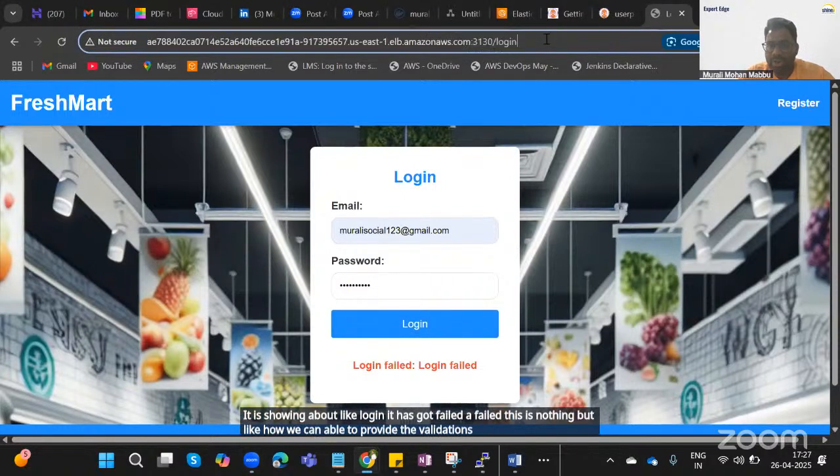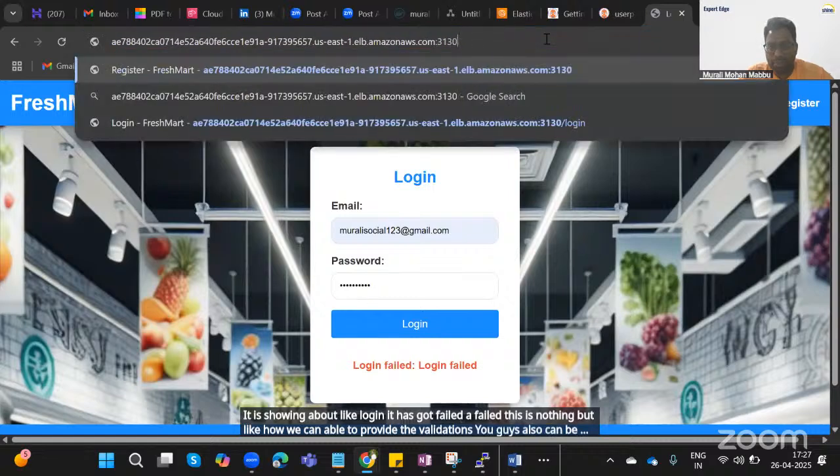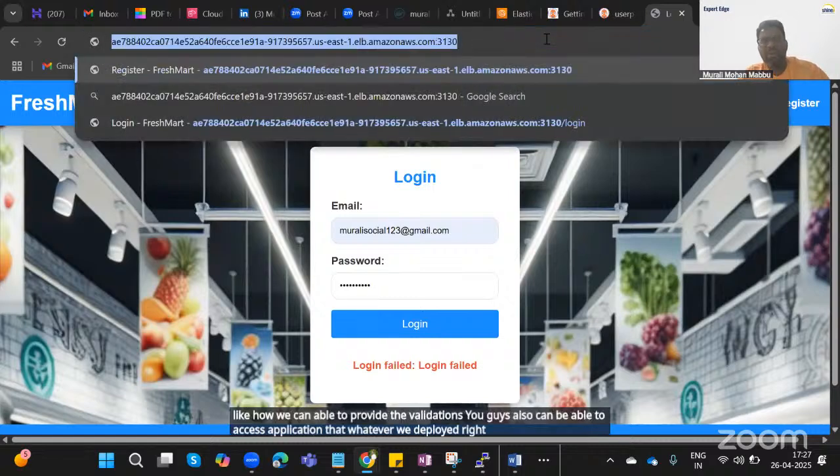You guys can also access the application that we deployed. Go back here. I'm going to share the URL in the chat box.